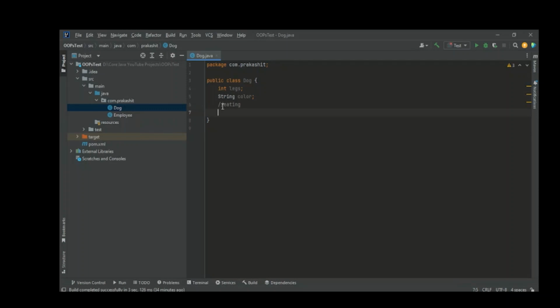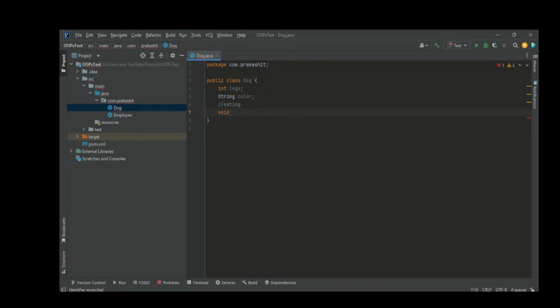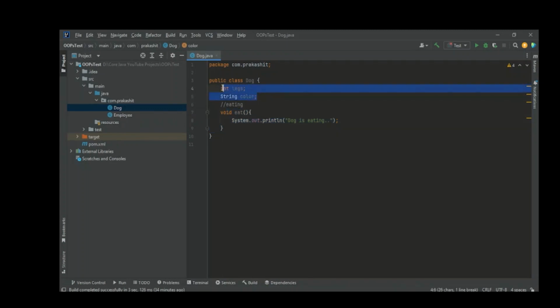So I can say void, method name eat. It is the method. Dog will eat, so I can write System.out.println dog is eating. So this is the method, the action the dog is performing, and these are the two properties the dog is having.